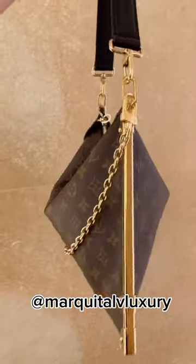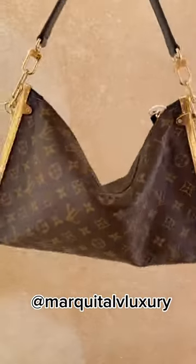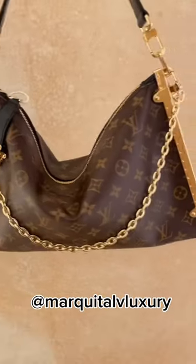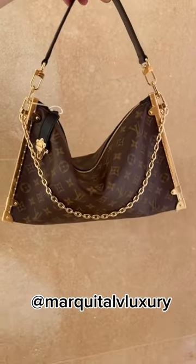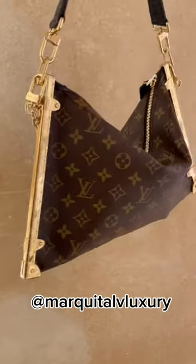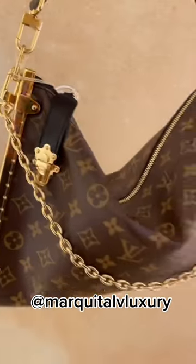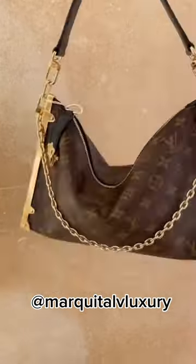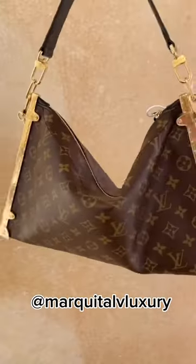Hey besties, we finally have a live video of the Louis Vuitton Lucky Trunk that is now open for pre-orders. Please reach out to your CA if you are interested — walk into the boutique, call client services (the number is on the website) if you are really interested in this handbag, or you can just wait until it launches and purchase on the website. Now let's get into some details.